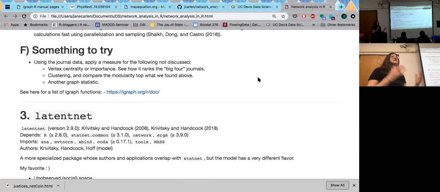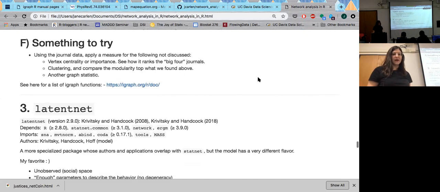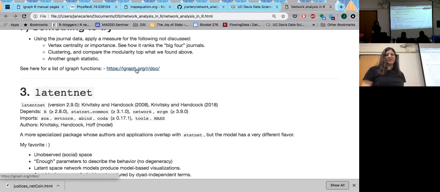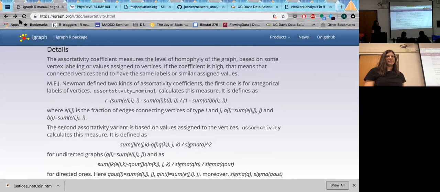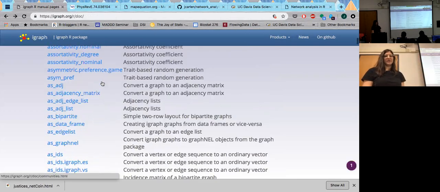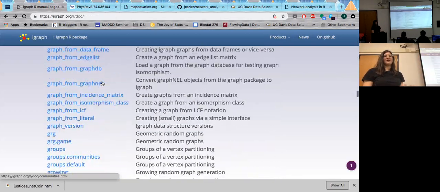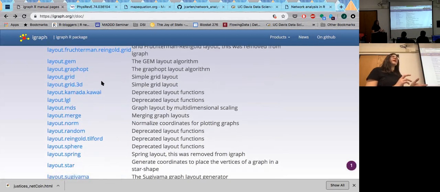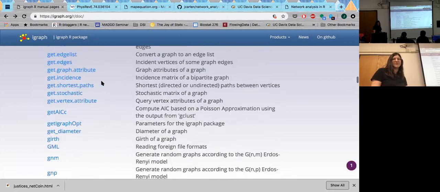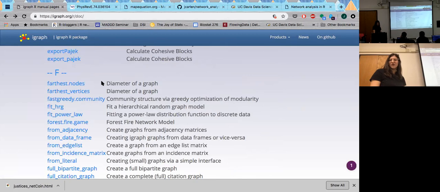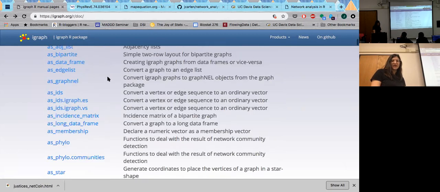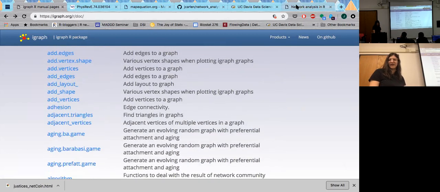I think it's all pretty straightforward, especially with these examples that I've given you. But yeah, this is a small subset of the things that igraph can do. So I encourage you to explore. And the documentation is there, so you can see the full list of all the various functions available in igraph. It's quite a lot. Another thing to note is a lot of functions in igraph have aliases. So the same function will have two names, something to be aware of. Sometimes a period is replaced with an underscore, who knows why. Okay, moving right along.